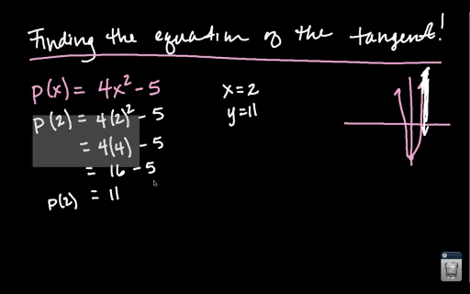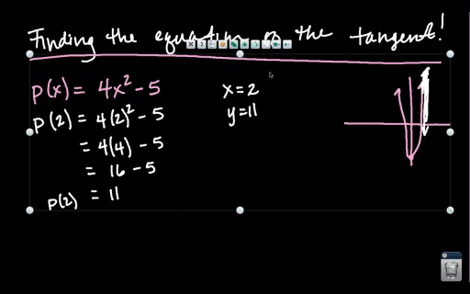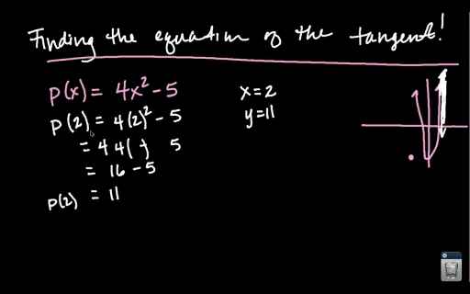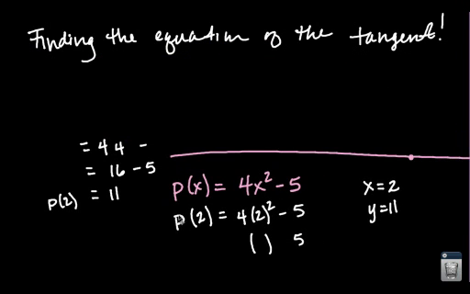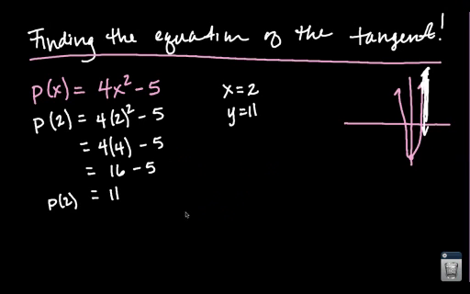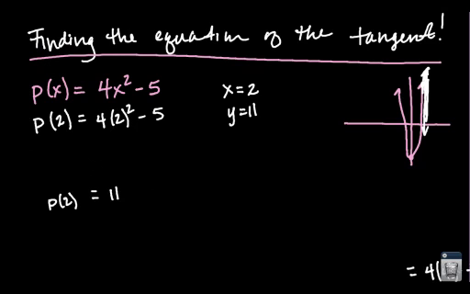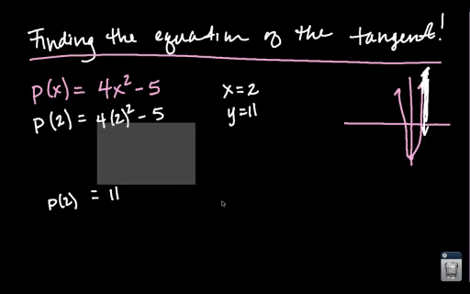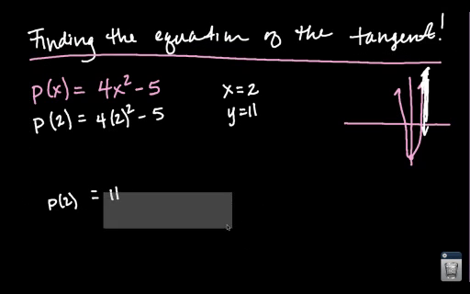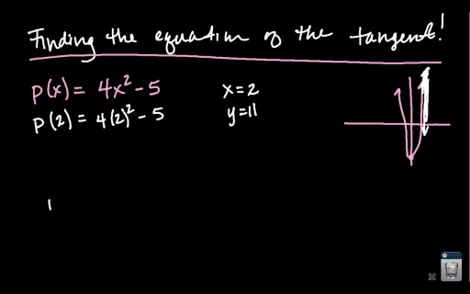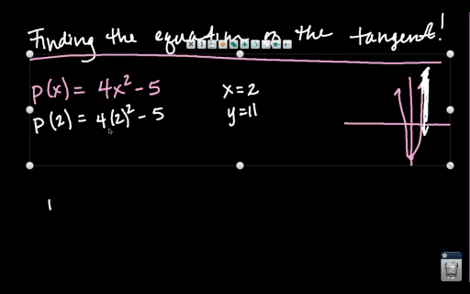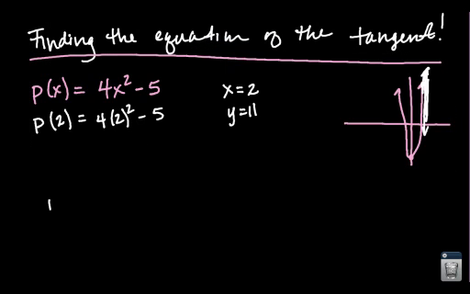All right, so let's go ahead and try to get rid of some of this. Okay, but not that. Let's try this again. So at this point, now that I know my x value and my y value, I'm just going to leave that there. I'm going to go ahead and differentiate p of x, so p prime of x.